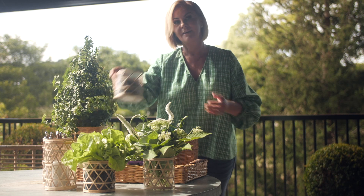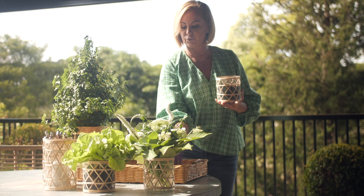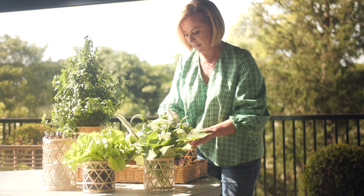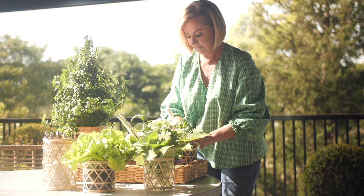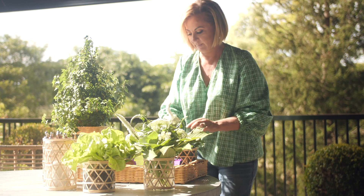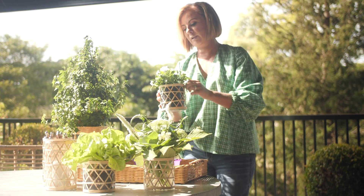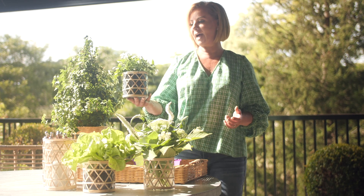Last but not least I've added some soil because I like the idea of planting a few little pansies — I've bought those at my local nursery. Literally all you need to do is take them out of each container, place them where you want them to go, make a little bit of room and pop them in. I always put too much in because I like it to look full, so for all the gardeners out there, don't tell me I'm doing it wrong! It really does look gorgeous. I always think things like this on a little bar or a little table outside work as a lovely garnish for your cheese platter.